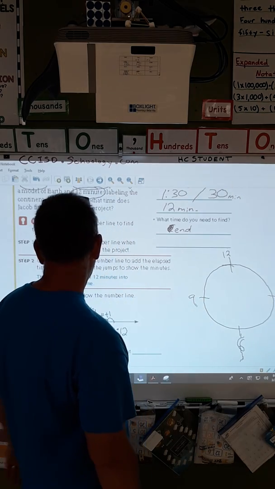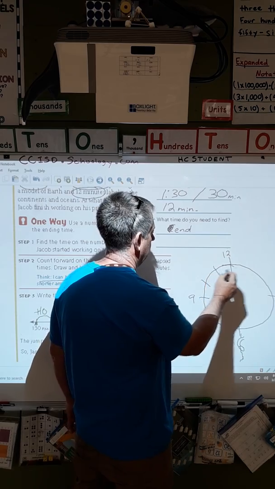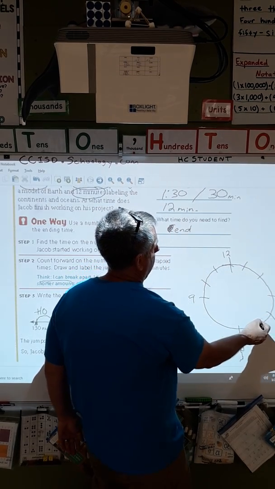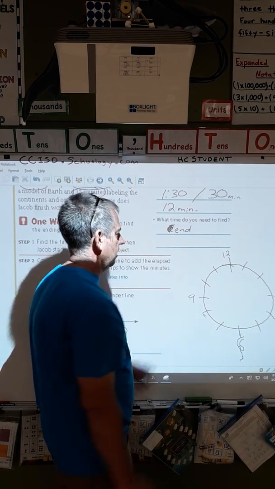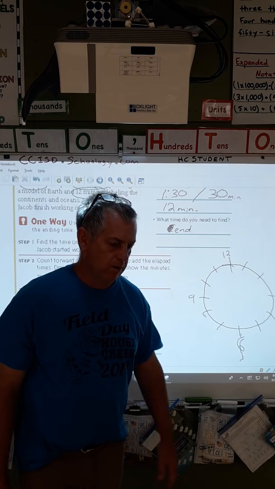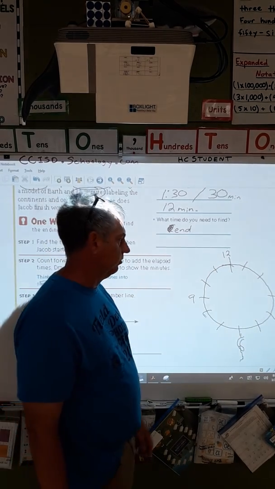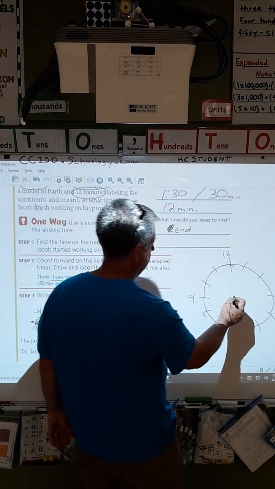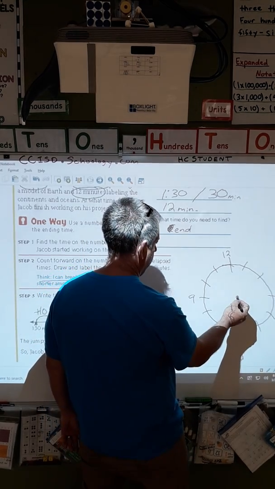Okay, and in between each one of those, there's two intervals. That's 1, 2. I already got 3, 4, 5. I already have 6, 7, 8, and 9's already there. So I'm not going to write those other numbers in there because a lot of times when you look at clocks, sometimes they'll only show us those numbers right there. And I'll go ahead and draw the start time. Okay, so he started.